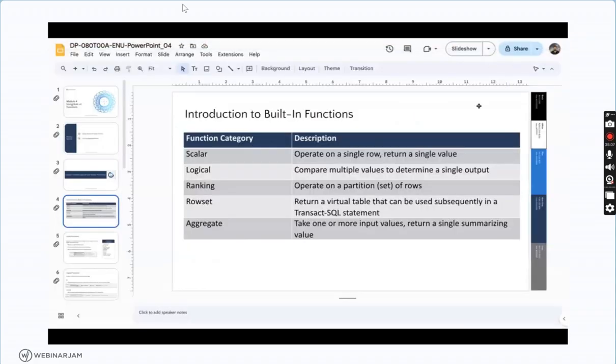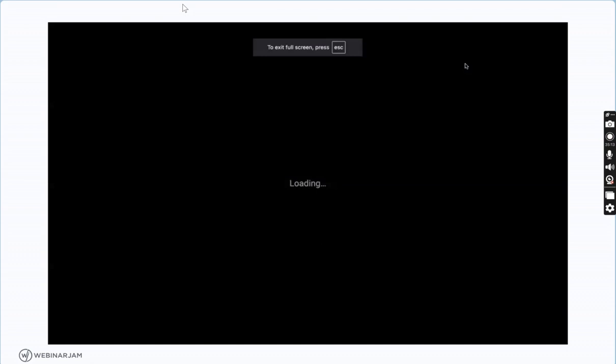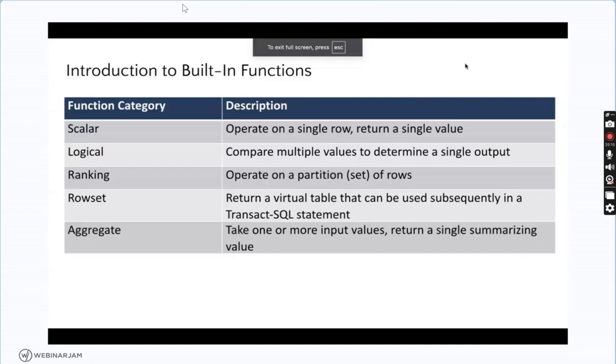And then we have the ranking one. Ranking is arranging the data from highest to lowest. Whatever product has the highest price, give it rank 1, the second highest price, rank 2.